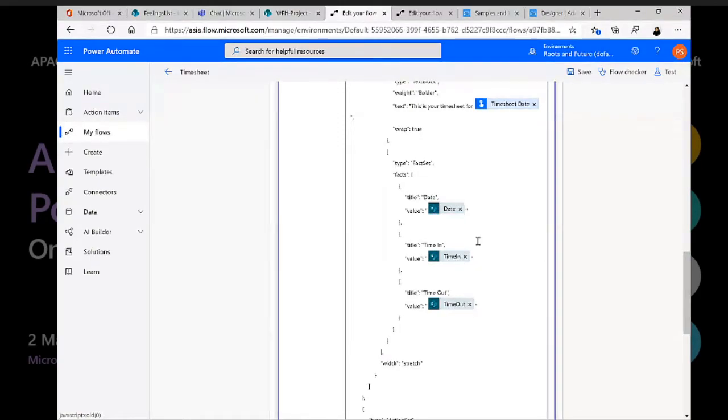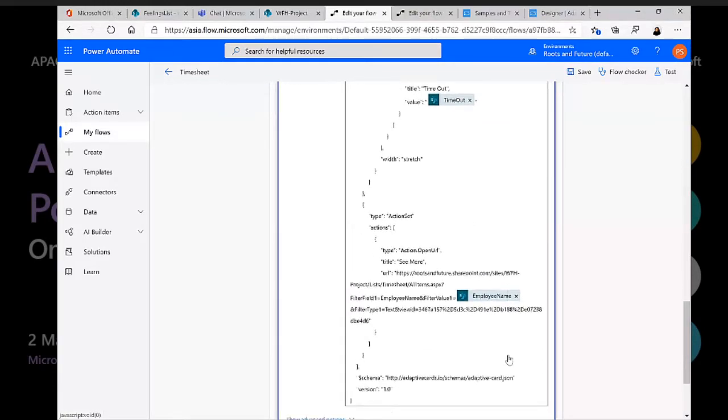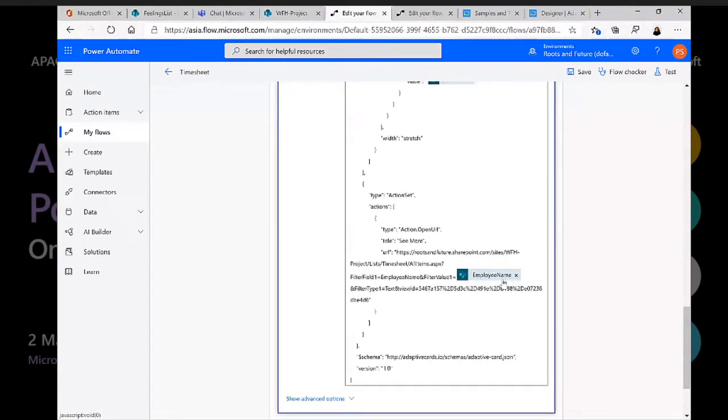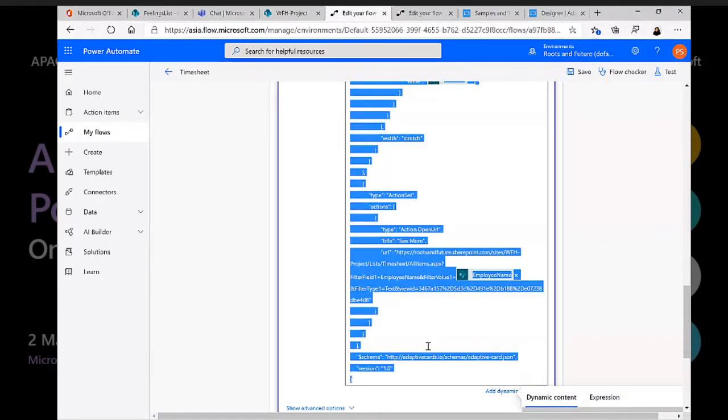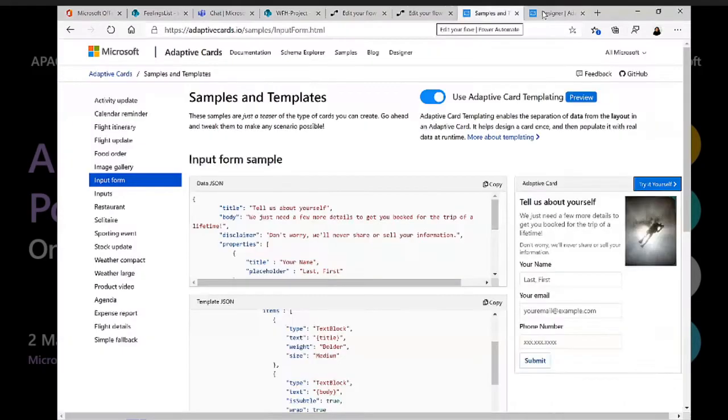Usually in SharePoint, the default is date time or the timestamp, but you can format that using the format time value expression. As you can see, I also input something so I can go to that URL and filter the employee name, so I see my own timesheet and not the timesheet of anyone.